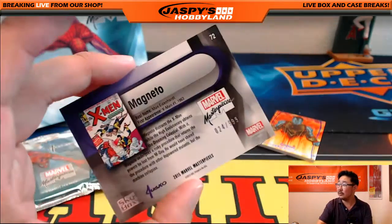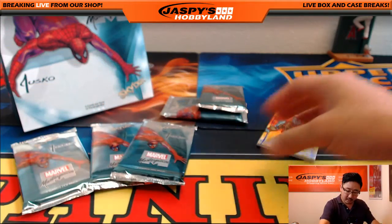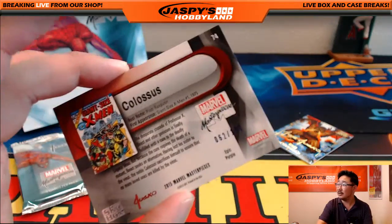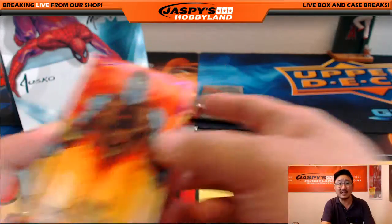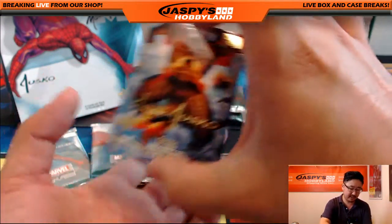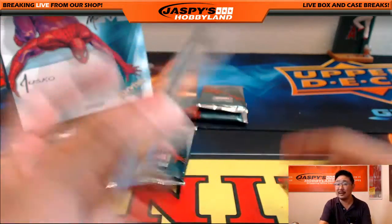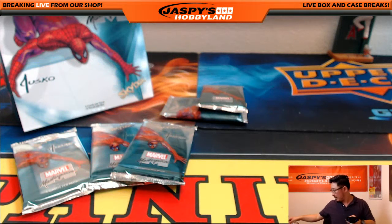Magneto, 24 out of 99. We got Epic Purple. Colossus, nice, 62 out of 199. Nice Colossus. And last but not least, Chris, Joe Jusco Gold Foil Signature Series Grog. Nice. So there you go, Chris. Nice Joe Jusco autograph out of that first pack. Pretty strong.